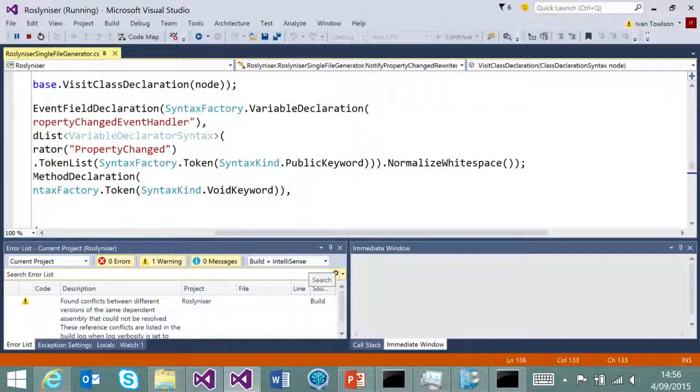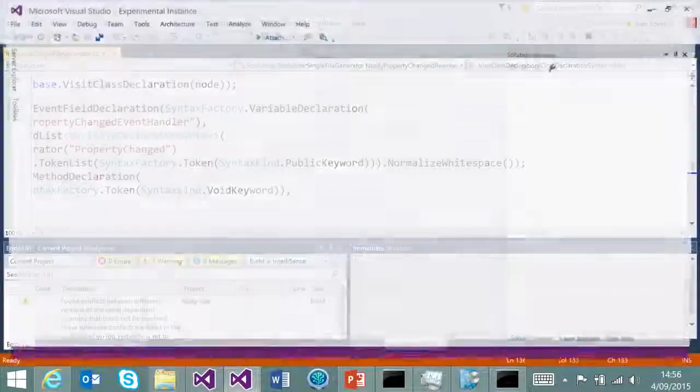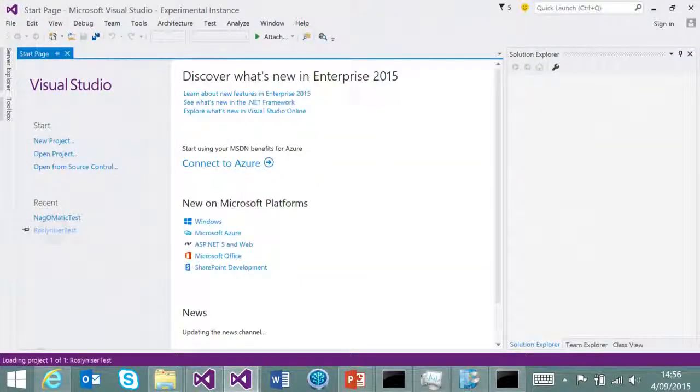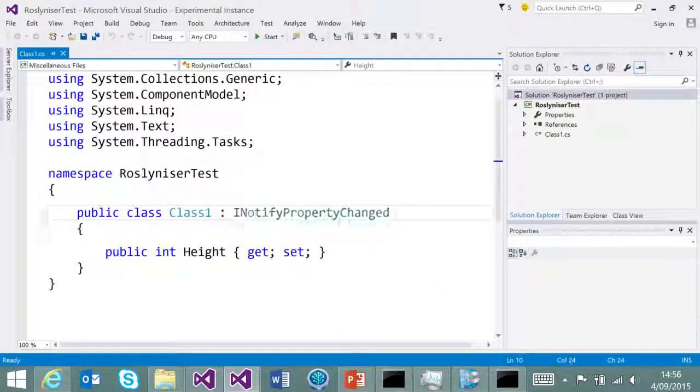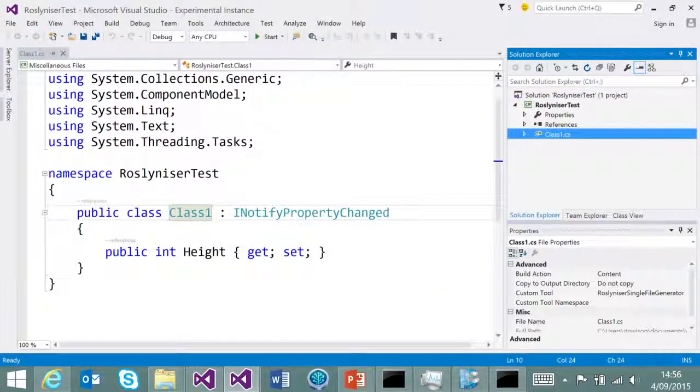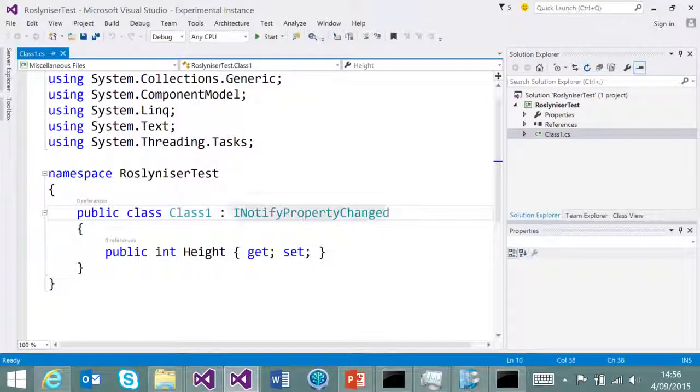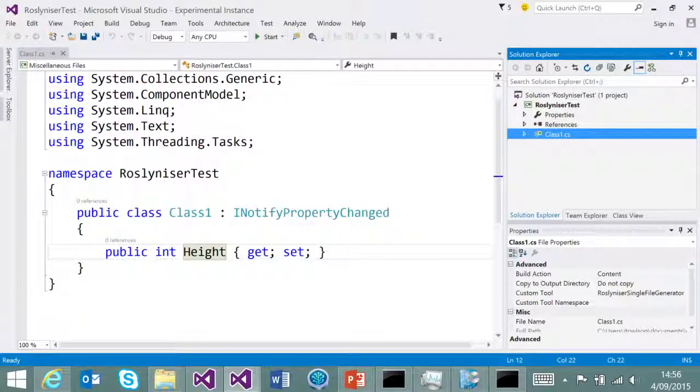The Roslynizer. Here is a C# class, Class1, with a boring property, easy to write. Look at the properties of Class1.cs. It is not compiled, it is content.